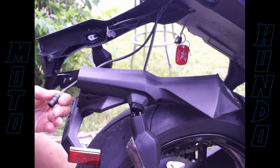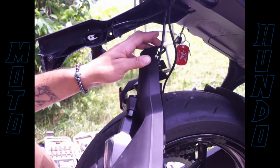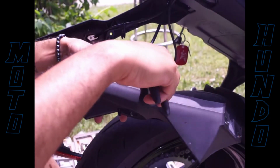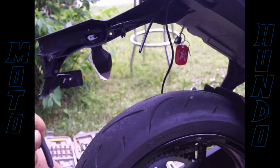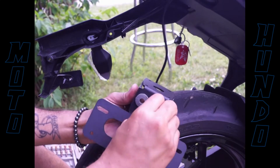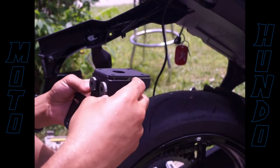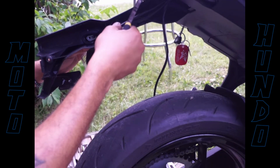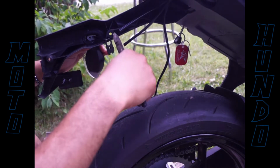So right here, I'm just disassembling the license plate light, pulling it out of the fender, cutting the blinker off. Eliminate him. You ain't gonna get through it without cutting something. Stripping wires. And right here, so this is where the license plate light will be. I'm just putting these pieces on there so they can hold on in there. Cutting the left blinker wire. Eliminate him.